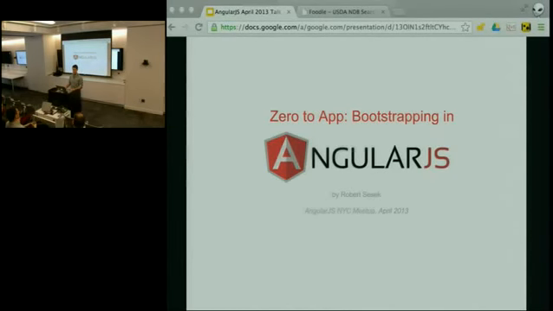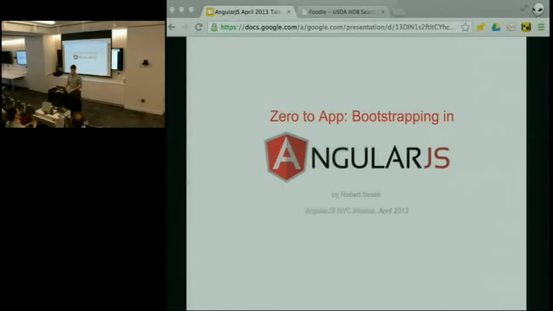So before I begin, I'd like a show of hands. Who's never really written something in Angular, but maybe have read the documentation? Okay. How about those of you who've probably written an app but are still sort of sinking your teeth into AngularJS? Okay, yeah, that's what I thought. And how many people are experts? Just know it all. Cool. You may be a little bored.